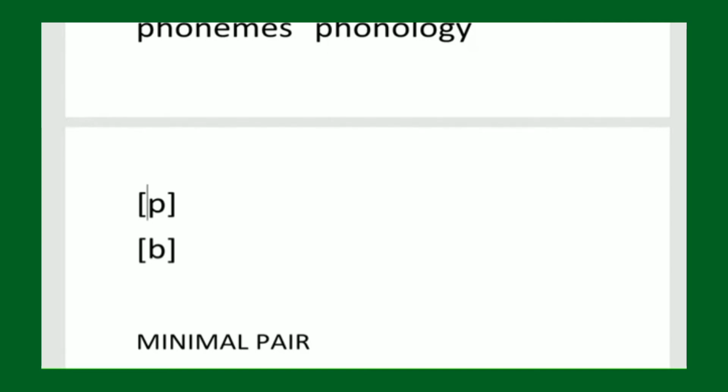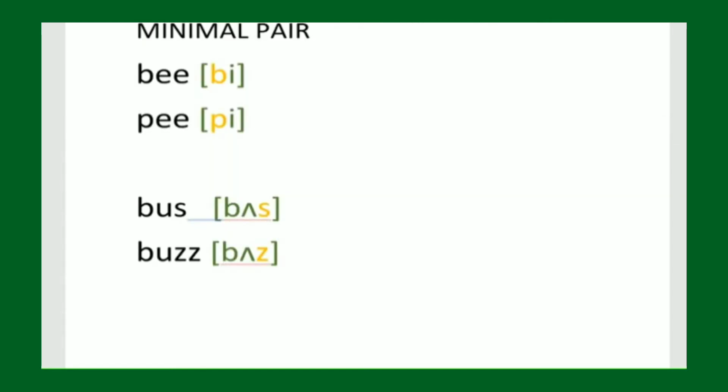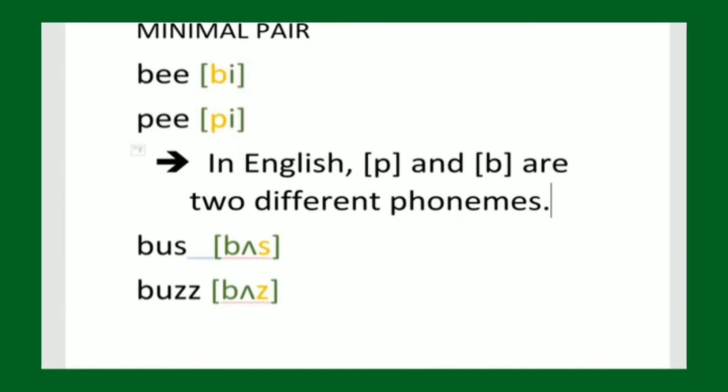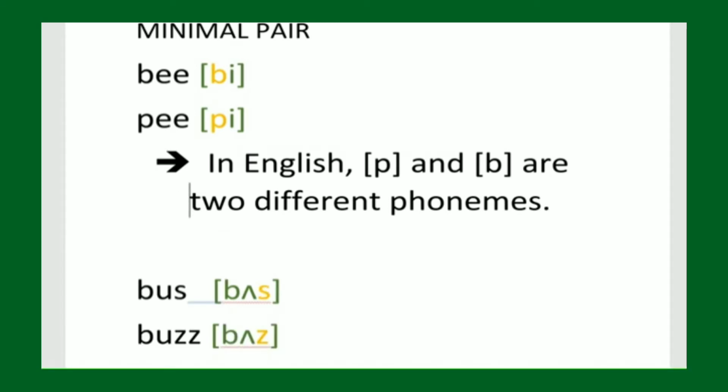So it could be that in a language, pa and ba do not result in a difference in meaning. Once they make a semantic difference, you can say they form a minimal pair. And once you have a minimal pair for two sounds in question, the conclusion is that in this language, which is English, pa and ba are two different phonemes. This is how you find out whether in a given language b and p are two different phonemes or they are just two different phones.